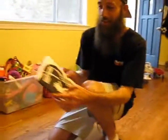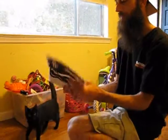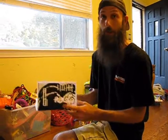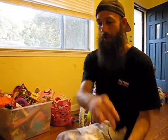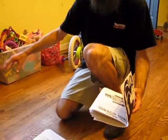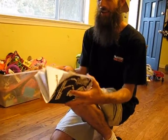Alright, so it starts out like this. And then you take, this is the template. So this is like everything that I printed out. And then I cut and paste everything in order. You have to keep everything in order, because if you don't, it's going to mess it up. So how I do it is you lay out every page like this, and then you lay the corresponding pages on top of that, and then you go backwards. So you start with the middle, and then when you end up with it, you have it all there, and then you staple it.